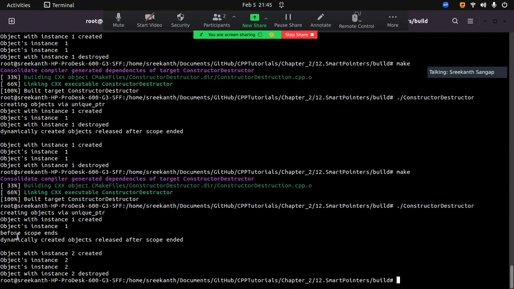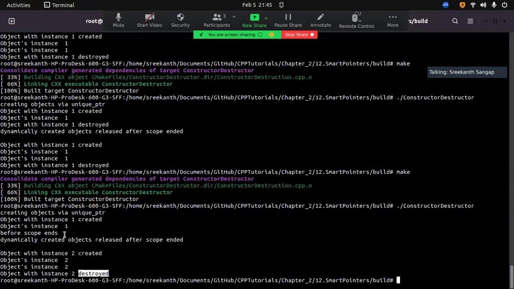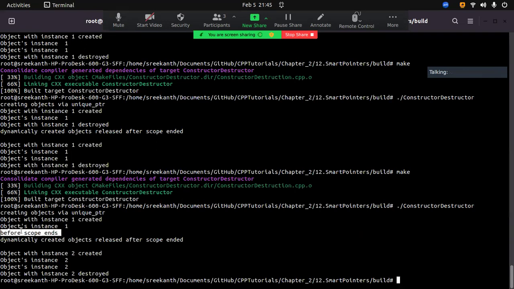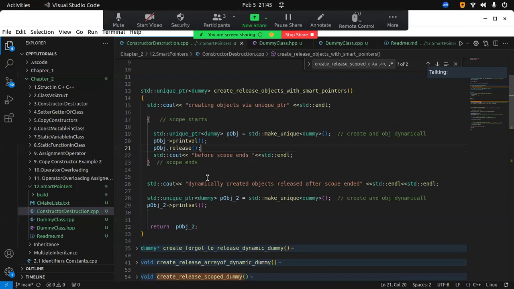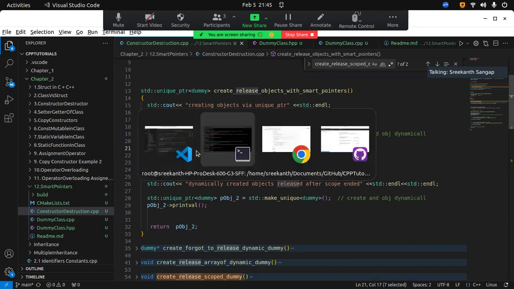One thing before scope and the dynamic object released after scope. Instance destroyed. You don't see destroyed here, but it got destroyed. Now let's see how it calls. It actually got released, but you didn't see the destructor being called.